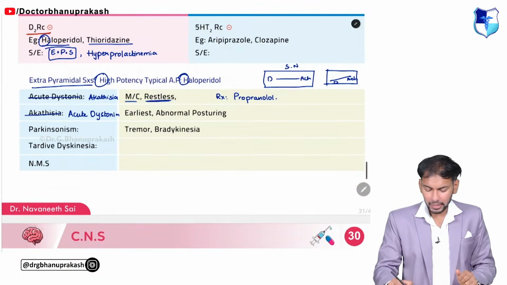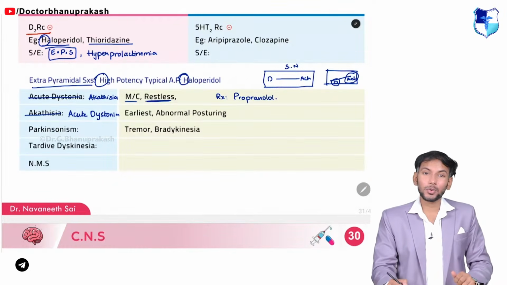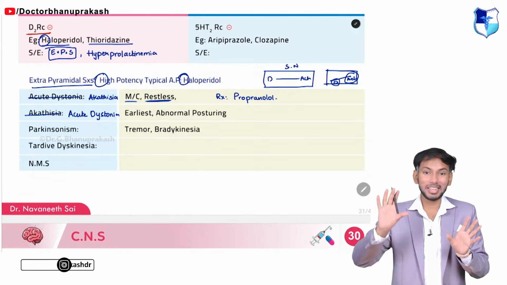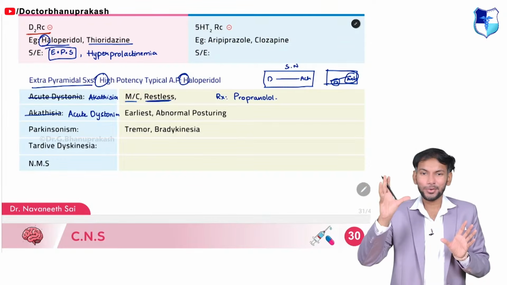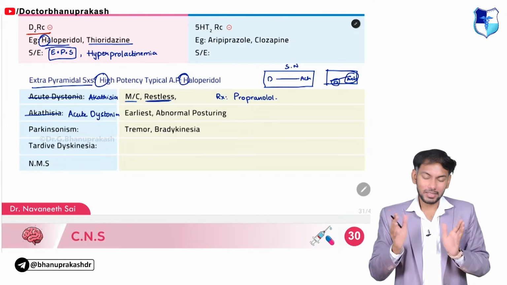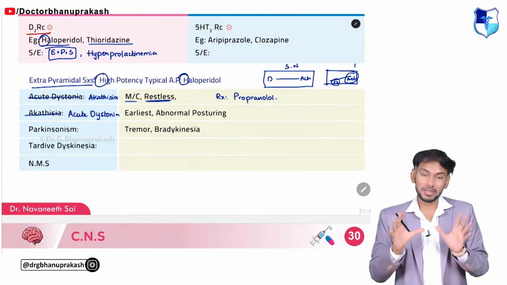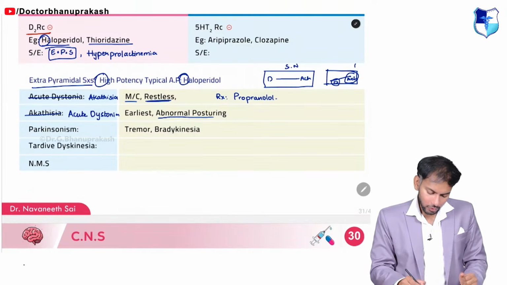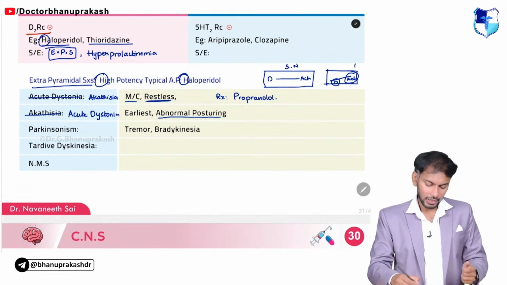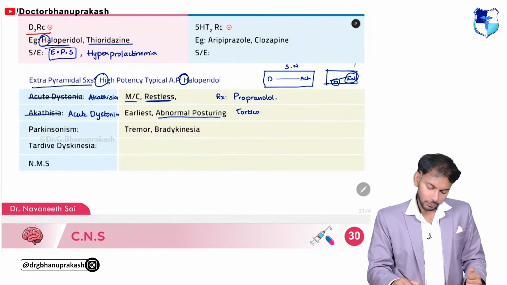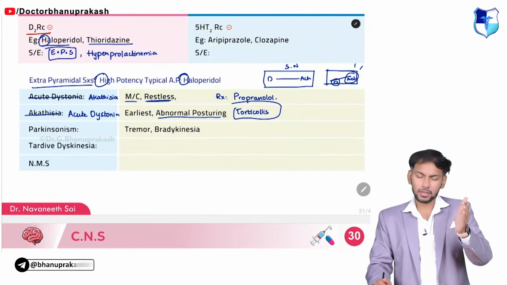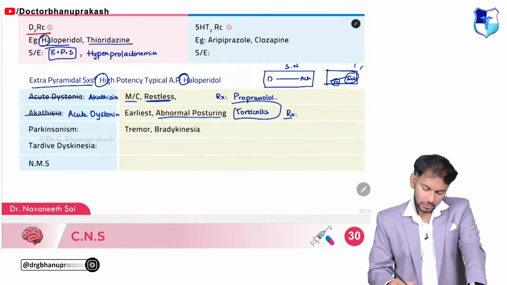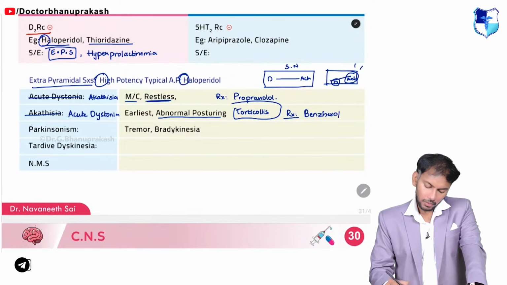If you see carefully, in comparison with dopamine, acetylcholine levels look higher. Did you understand this much? Because of this, there will be muscle contraction. Since this is happening suddenly, there is sudden muscle contraction, causing abnormal posturing, especially of the neck. It will cause torticollis. This is happening because ACH looks high. That is the reason the treatment is benzhexol or scopolamine. Why? Because these are muscarinic blockers.